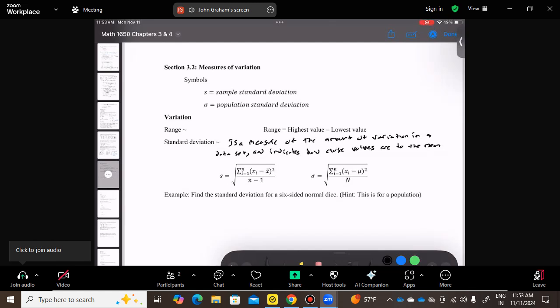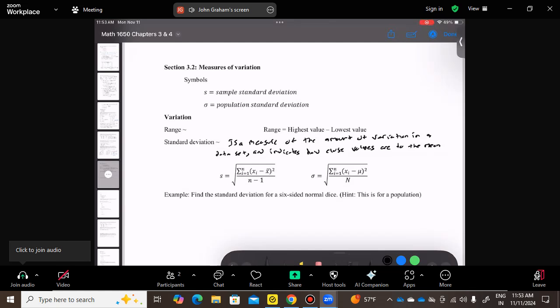It's very important that we know if we have a population or a sample, because with a sample we divide by n-1 when we do this calculation, and with a population we don't divide by n-1, we just divide by the population size. The reason for the n-1 is we are estimating the mean within the sample, and so we have to take into account what's called a degree of freedom.